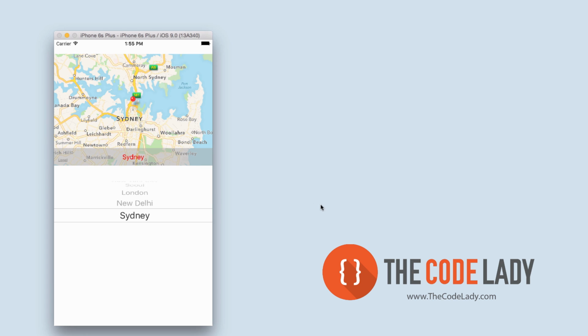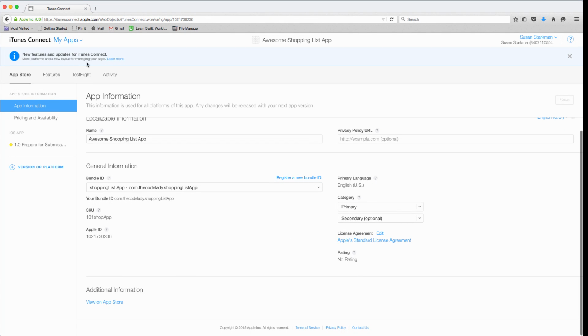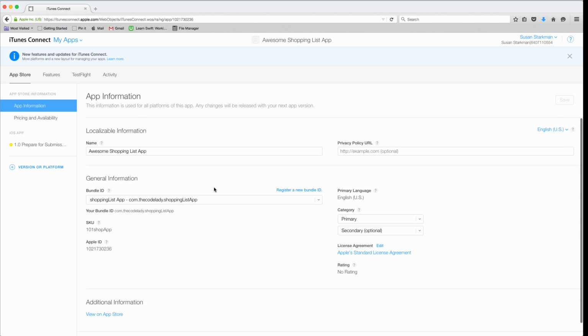and have a lot of fun with annotations. Finally, I'll walk you through iTunes Connect, how to set up your developer's account, and how to deploy your app to the App Store. It requires getting a few things such as provisioning profiles and certificates, but don't worry, I'm here to help you every step of the way.